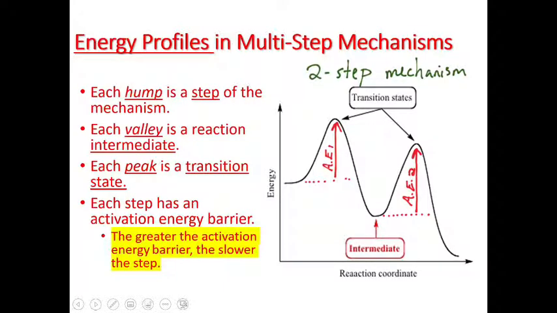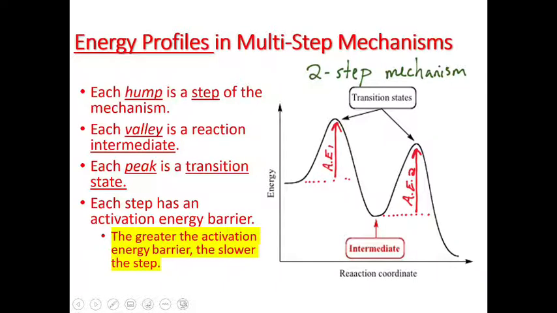Each valley is called an intermediate. So there's our intermediate, whatever species we could say is present in the middle. It's a low energy zone, a valley in between the two humps. And then each peak is called a transition state. The transition state is like a snapshot in the middle of the reaction taking place. They're usually not at all like stable molecules. It would be like when the molecule is disjointed in a really weird way, when the molecule itself is being broken apart before it comes back together to form a product. That's what a transition state is.